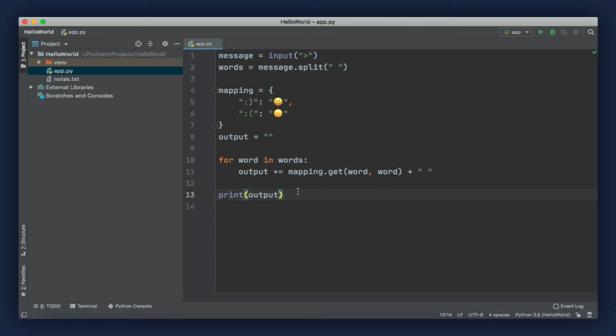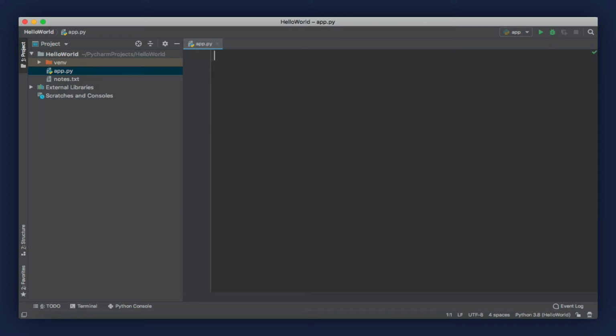For example, you have learned about a few of the built-in functions in Python, like print and input. Each of these functions has a purpose. They know how to perform a specific task. So when building large complex programs, we should break up our code into smaller reusable chunks, which we call functions, to better organize our code. And that's what I'm going to show you in this tutorial.